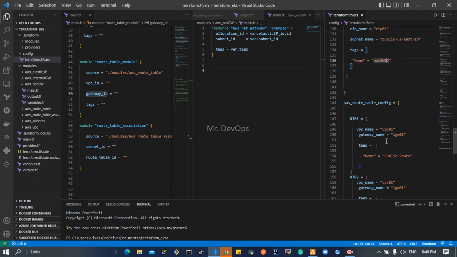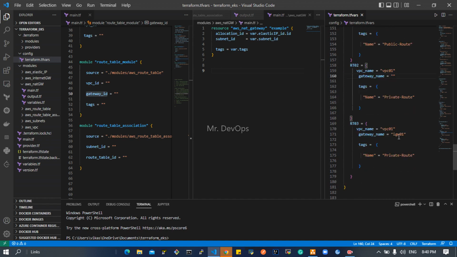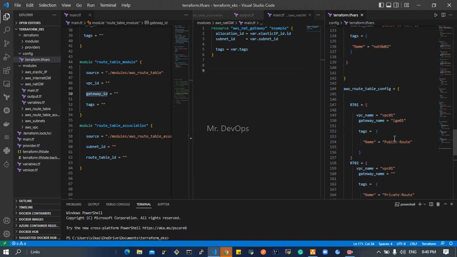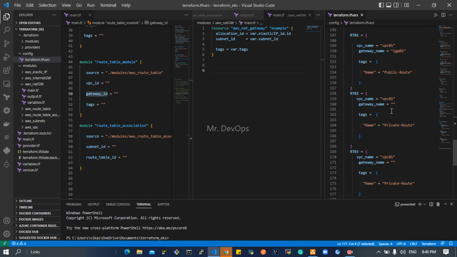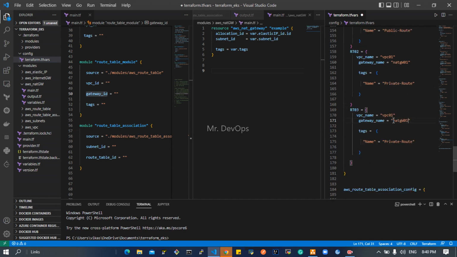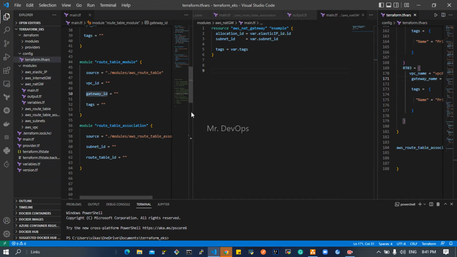Now we can easily update. So these are the private routes. This is not a good way to attach the internet gateway; if we attach it, it will be a public subnet. So copy the key part, NAT gateway 01. Hope I am in the correct place. NAT gateway 01 and NAT gateway 02. Great. So once we have done this, and we are leaving these tags as well, it is going to be very hard to call all those things here as well, right?